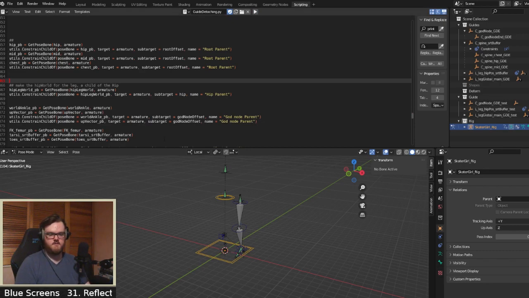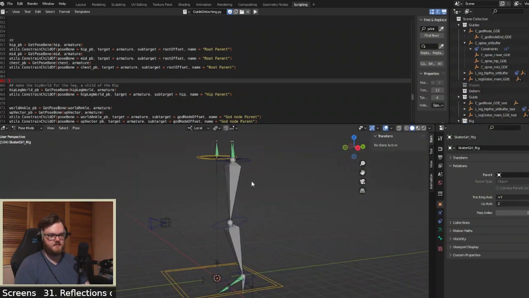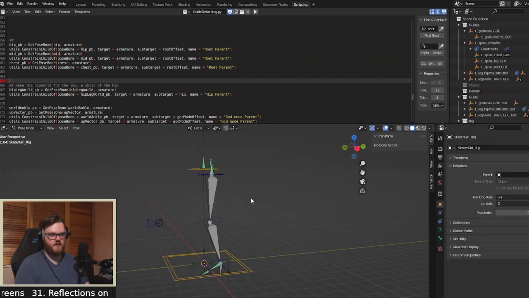Okay, so do I want to start making deform or do I want to start looking in UI? Let's look at UI. Blender, Python UI.